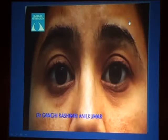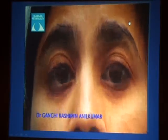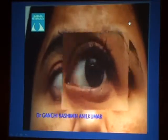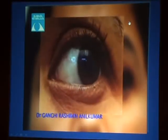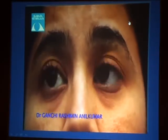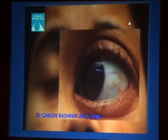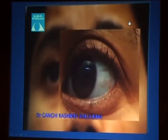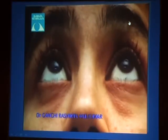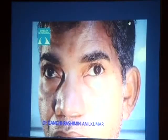Last video here. Patient looking straight. So nystagmus, where would you localize the lesion? I said 80% of the time, cerebellum. So this patient has nystagmus. Where would be the lesion? Cerebellum. This is an example of a gaze-evoked nystagmus. You will see a rotatory nystagmus. Important features to look for in nystagmus are, one, whether it's gaze-evoked, and two, whether it is vertical. And you will see here, when the patient looks down, it becomes a downbeat nystagmus.